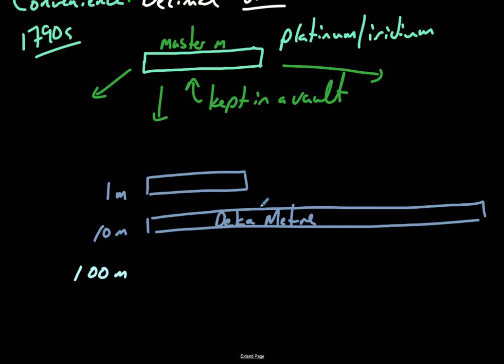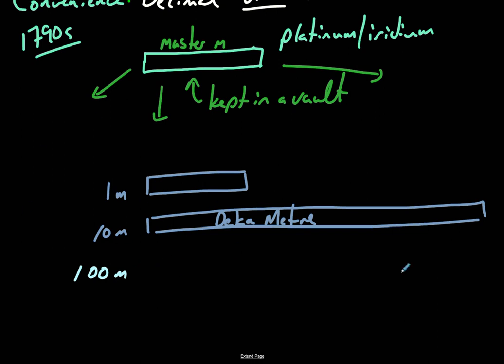So in imperial, if the inch was your base unit and you wanted a foot, you'd call it like a douza inch, for instance, right? Or if you knew how many were in a mile, which is like, I don't know, somewhere in the 6,000s. Maybe it is 6,000, I'm not sure. But then you'd have to have a word meaning 6,000, right? It's sort of inconvenient, but that's the concept. It's all based back on the meter.